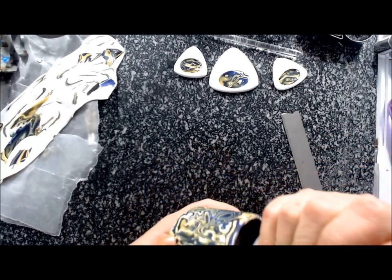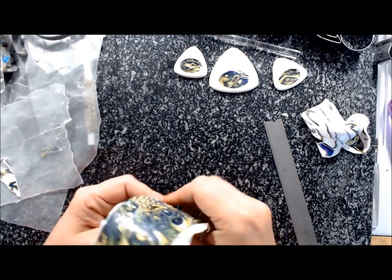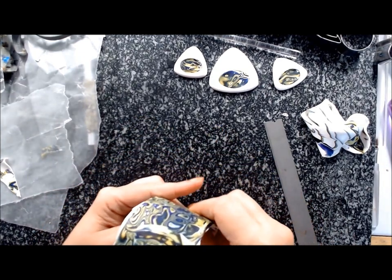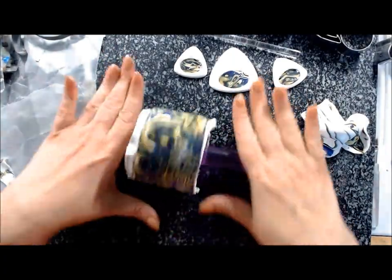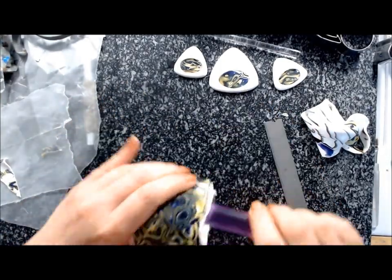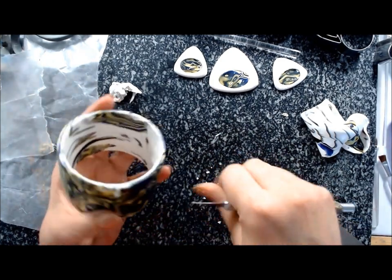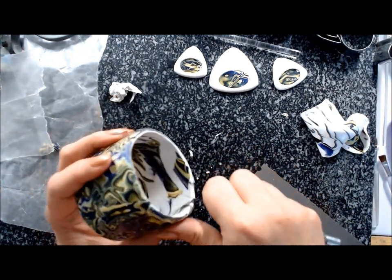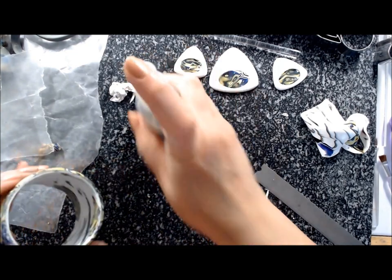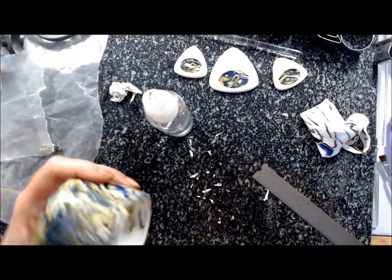Place the backing on the bangle with a lot of care not to trap air pockets, because they don't look pretty. One of these days I'll show you how to get rid of air pockets even after baking, because there is a way to fix that. Scrape off the excess clay and bake for 20 minutes — you don't need more than 20 minutes because it's a very thin veneer for the backing. Then smooth it out with alcohol as usual, and I'll show you how easy it is to get a very nice and neat edge.